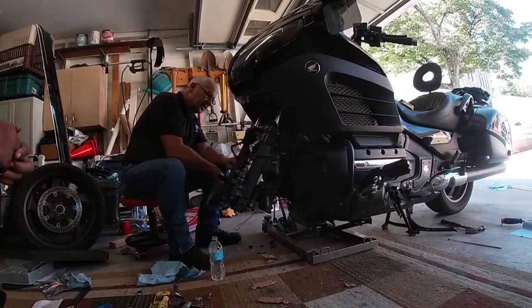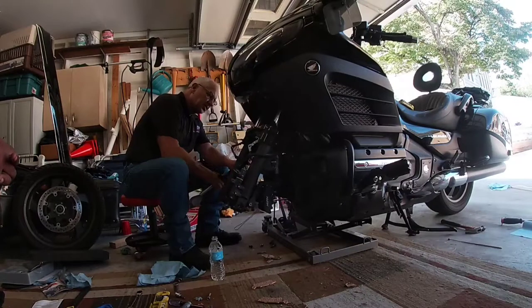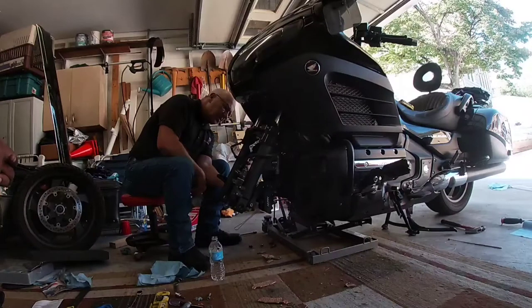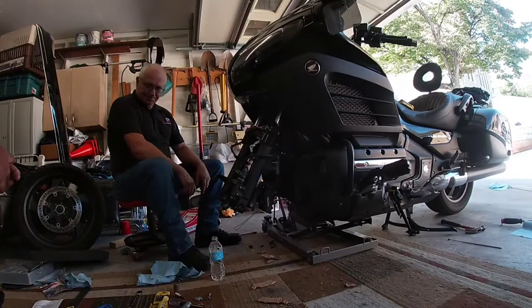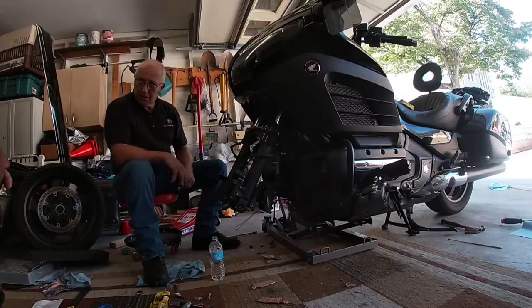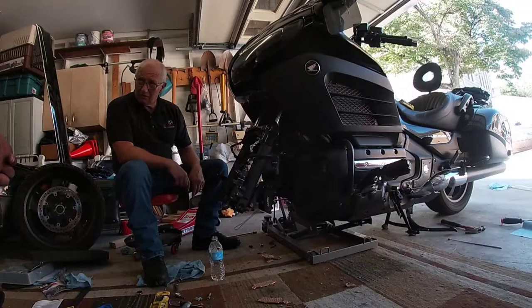They're pretty cut and dry. You got the wheel off, check them — if they're halfway or they're just changing. EBCs are expensive brake pads. I've used every kind of brake pad known to mankind and I've never had a problem with any of them. I ride 20,000–25,000 miles a year. Never had an issue. I buy a set of front and rear — $30 bucks. These are like $55 a side.